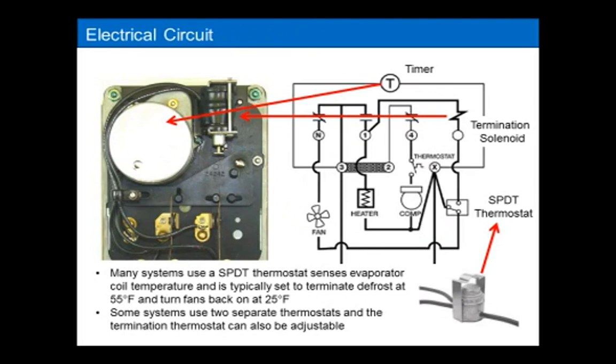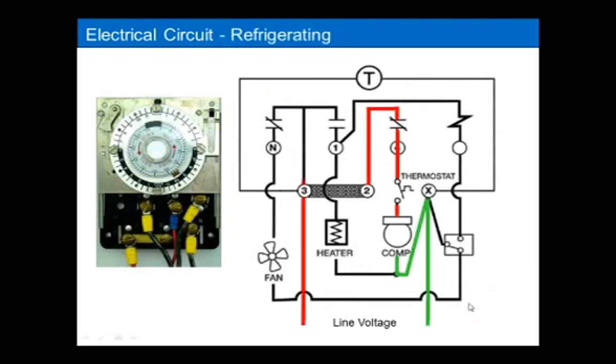But most commonly, it's a single pole double throw switch where it's two switches in one body. That's the most common. A lot of guys refer to that as a three-wire thermostat. Three-wire thermostat, real common way of doing it on an electric defrost system. But not always. There are sometimes where these two switches are split into two.